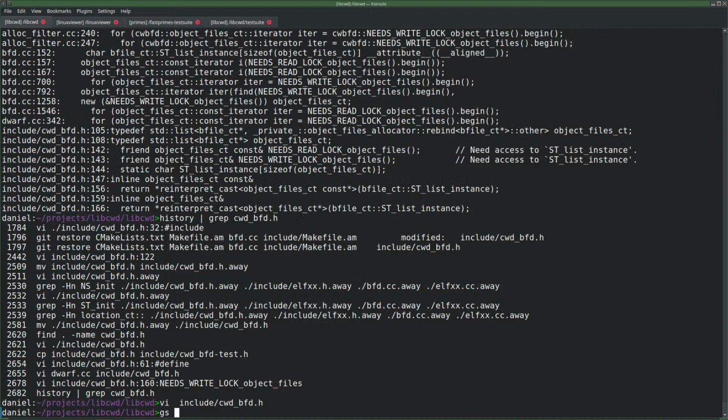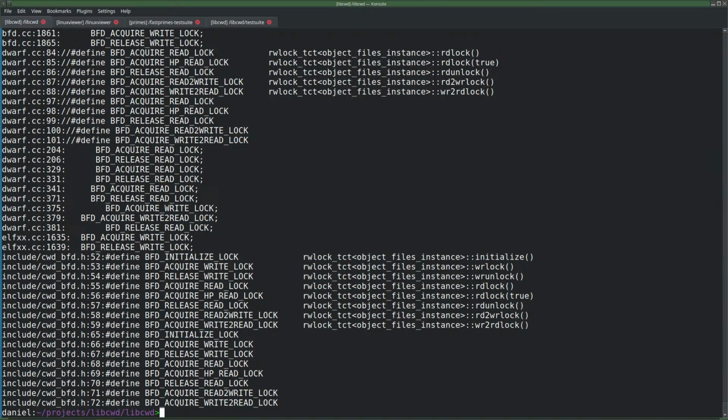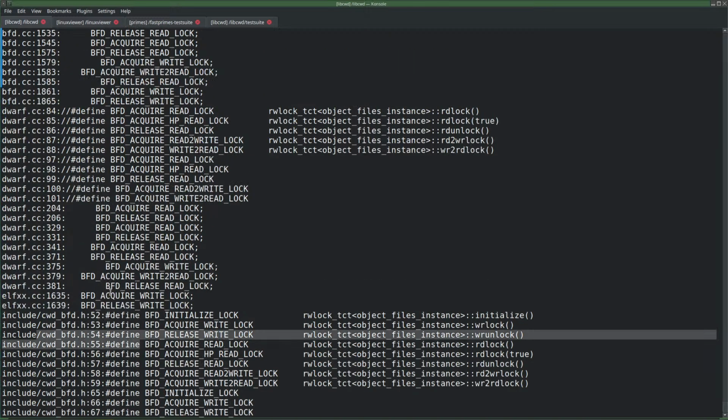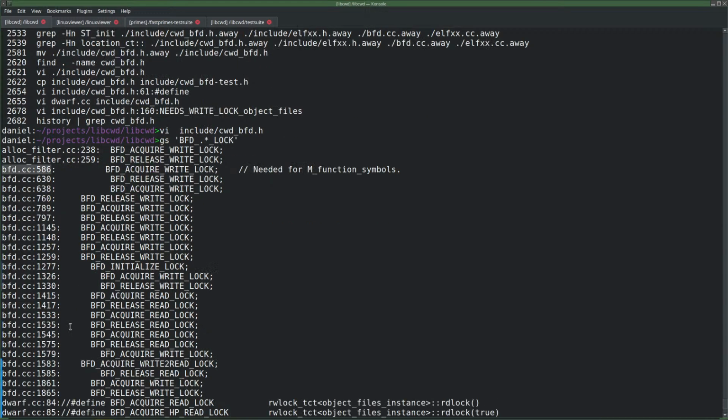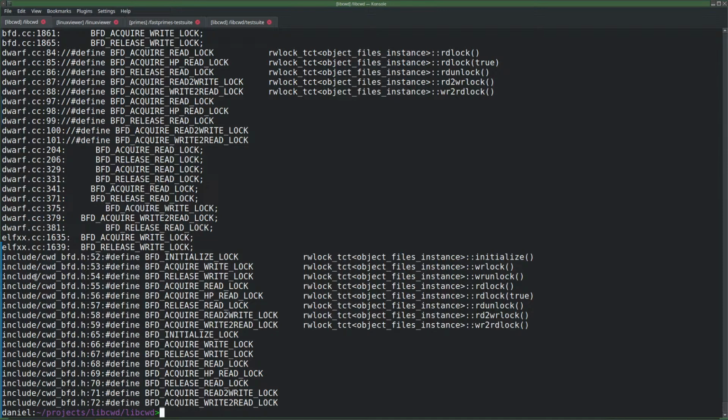Where is that used? So BFD log is defined in a header and then used in elf filter and elf. So I did get rid of this one and I did get rid of this file.